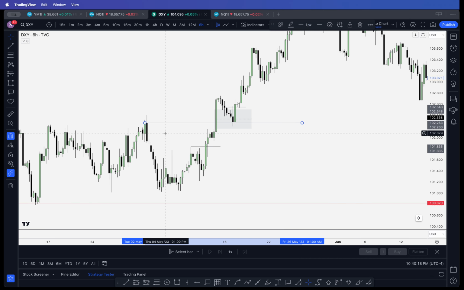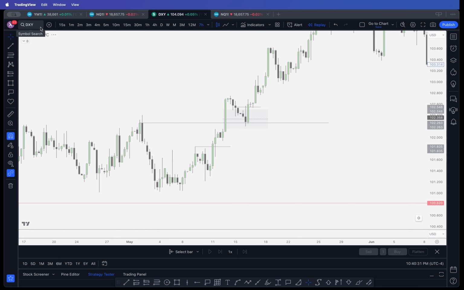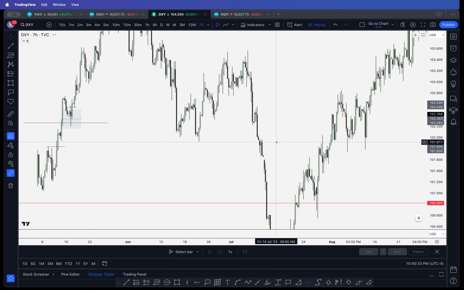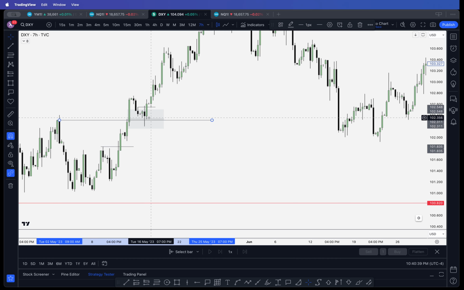Again, I was talking about this with Ellis yesterday. You're going to see on different time frames, price will respect different PD arrays based on how these arrays are forming. The reason why I'm using a 6-hour chart here is because I want a candle that's not as wicky. I want this order block to be a defined order block. A really wickless candle. Look at that. There we go. Now we are targeting a key level, a key area, using a double purge to get out of it. Fantastic.